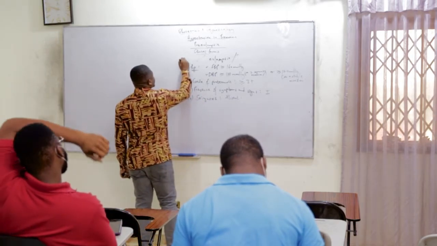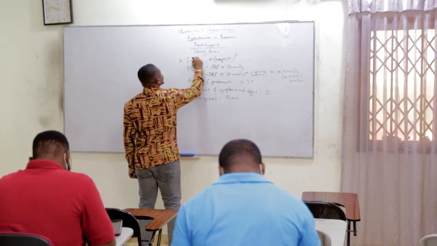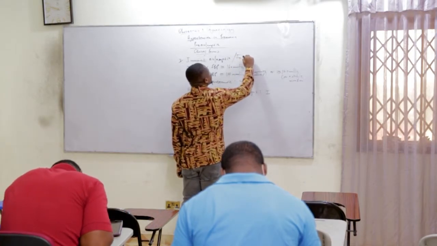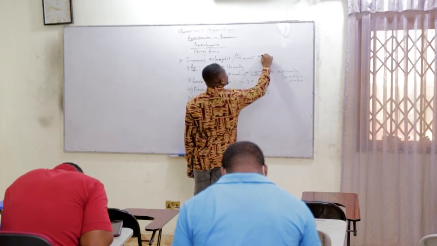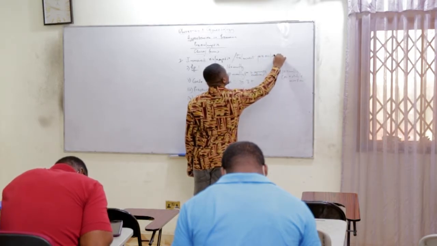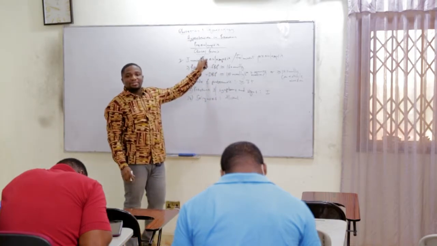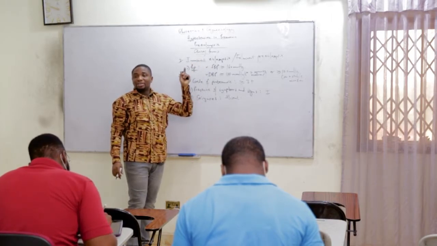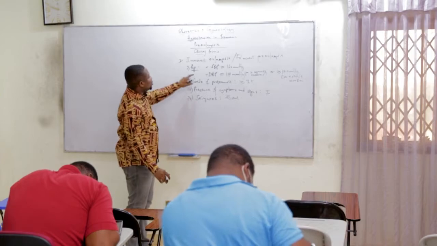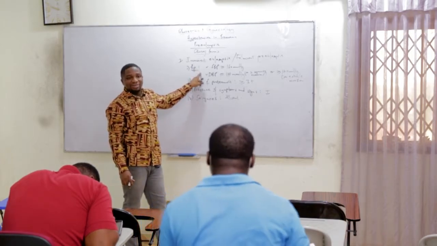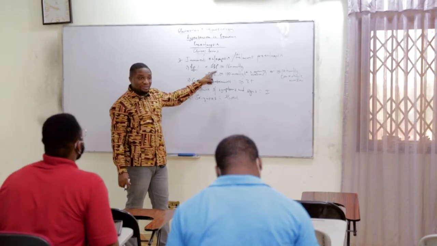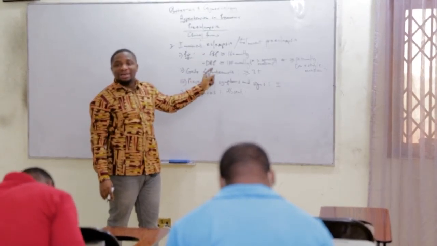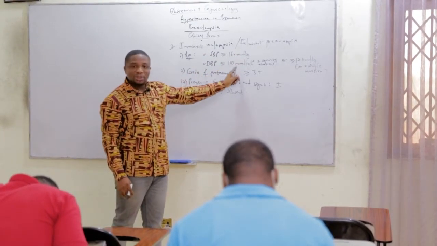So the next one, we have what we call imminent eclampsia, or what we call fulminant preeclampsia. I said this particular one is no longer currently considered, but it's incorporated into what? The severe preeclampsia. Okay. For this one, yes, it will have everything like the severe preeclampsia. Sometimes the BPs may be variable, the proteinuria may be variable as well, but since it's incorporated into severe preeclampsia, we would let those features also be there, okay?